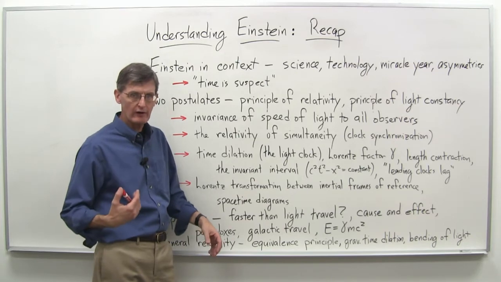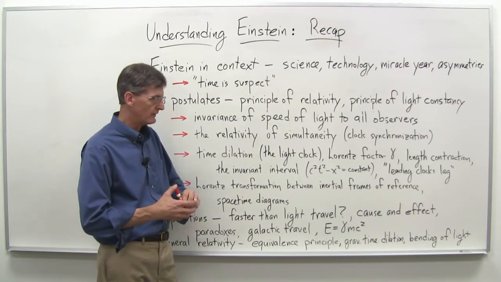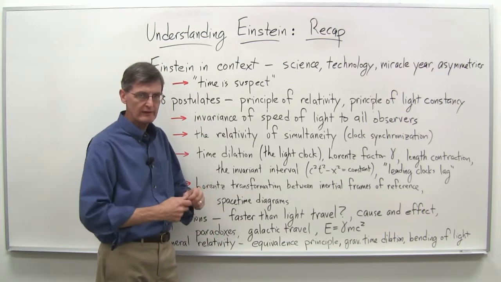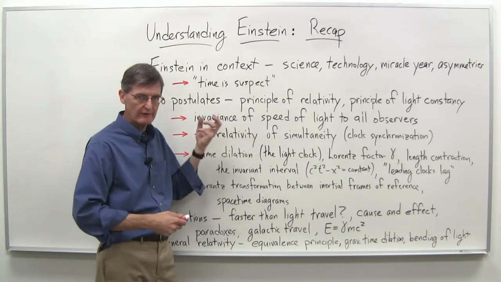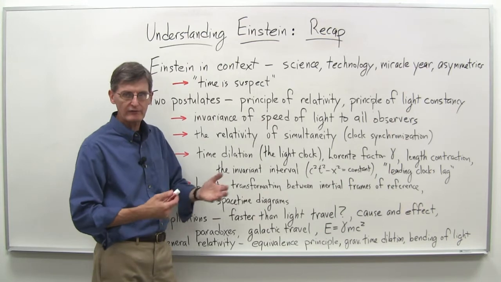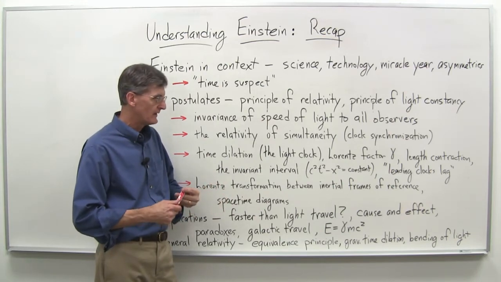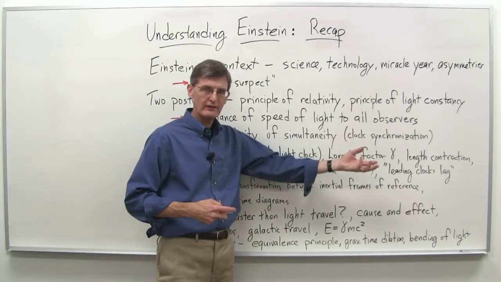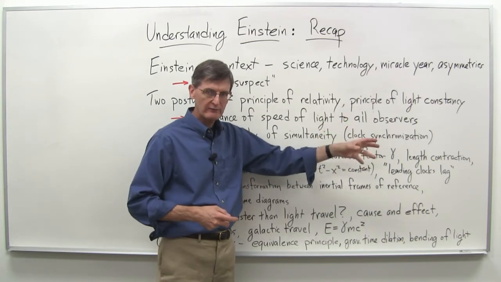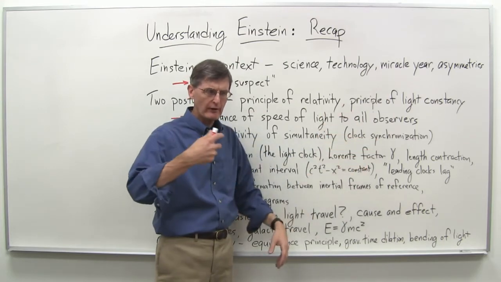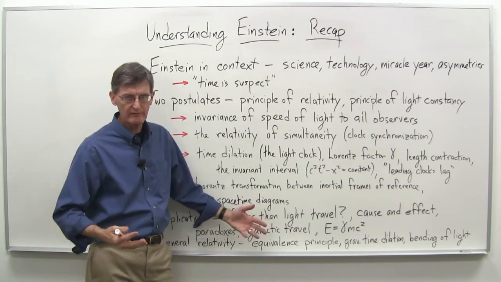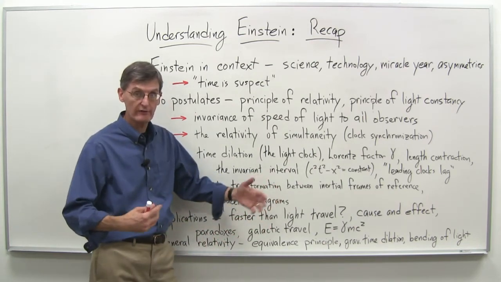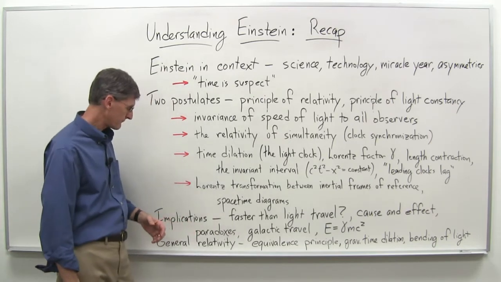actually before its cause. And we did the example of the spaceship traveling away from a planet, and then the good guys traveling away, and the bad guys inventing a faster than light spaceship and traveling after them and actually destroying them. In the good guys' frame of reference, they get destroyed before the faster than light spaceship is even invented. So we say there's a contradiction there, and therefore it can't happen.